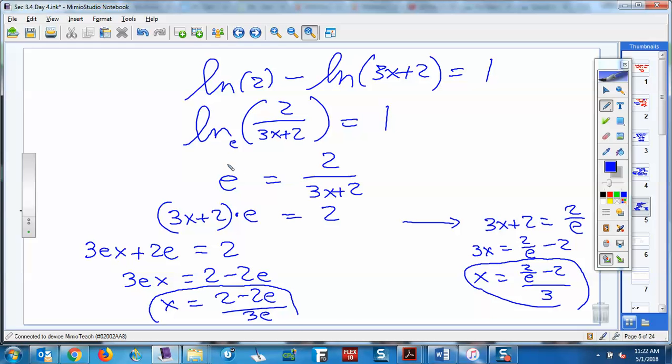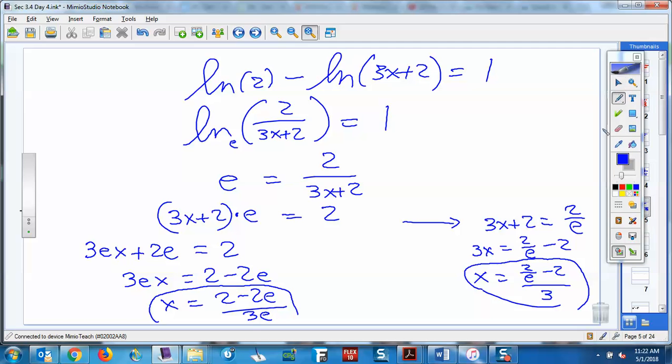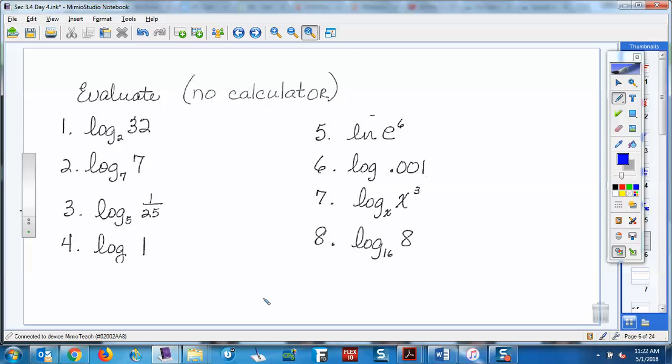All right, let's take a look at a couple different things that'll be on the quiz. This is the no calculator part. This is like the little 10-question quiz we took the other day. So there'll be one part of the test that's just that. So why don't you go ahead and try those real quick here. No calculator.